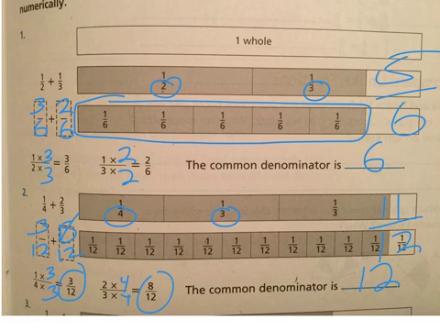Alright, now there are other ways we can find common denominators sometimes, and that is just finding the lowest common denominator. We're going to now look at the next page. Here's another video. This one is about finding the lowest common denominator. It allows you to find denominators that aren't so big. When your denominators are large, you don't want to always multiply them together, but this will help. So watch this video and push play, and good luck.